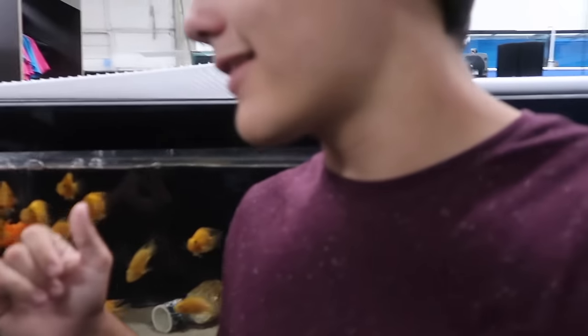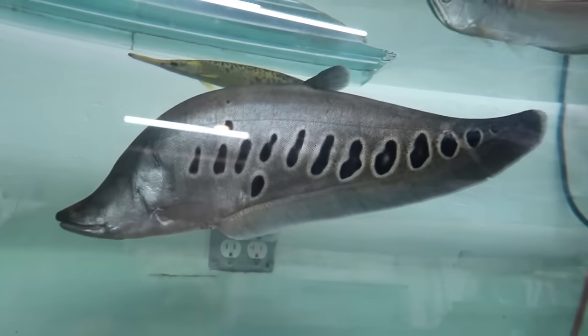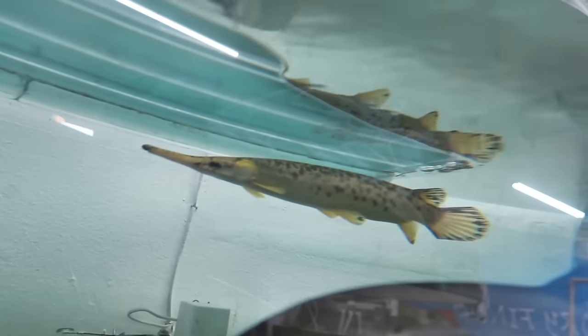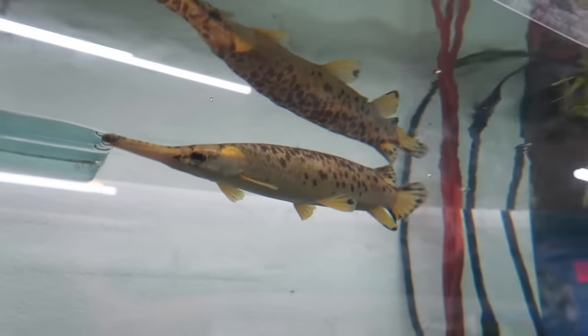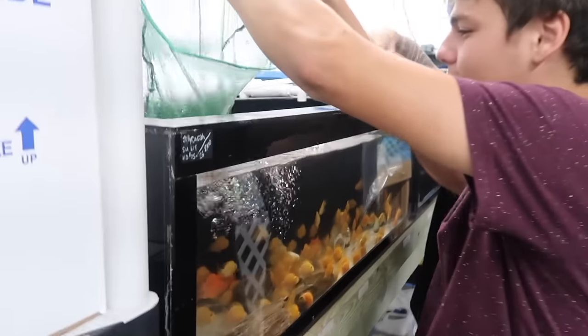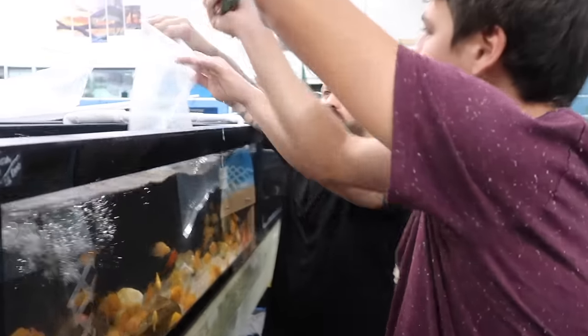We are at predatory fins with Rodrigo. We're getting six — we're going to do six. Rodrigo's going to bag them up for us. We got a black arowana up there, a beautiful clown knife fish right there, and what looks like an orange gar — well it's kind of orange, a little bit of black, looks like some Florida gar with a little orange on them. Down here we got an albino lungfish, another clown knife, and some sort of wels catfish. I was going to take some yellows and some oranges, but Rodrigo said take all the oranges, so that's what I did — just took all the orange ones.